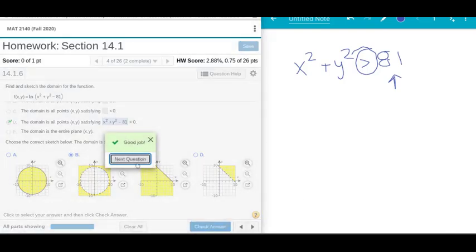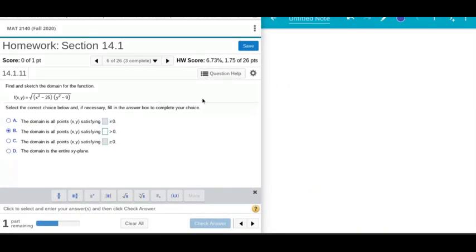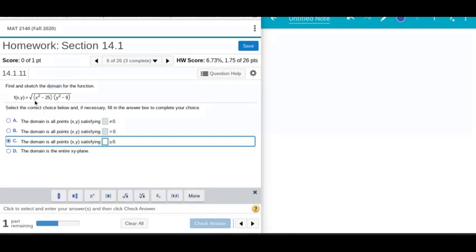All right, so now let's move on and try something else. So on this next one, it's going to be a similar process. Find the domain, and so you ask yourself what would cause a problem if I plug it in for x and y. In this case, we have a square root, so we can't take the square root of something negative and get a real answer out. So we have to make sure that the radicand is 0 or more, so it's got to be part C here. And then you just basically say this radicand has to be 0 or greater.